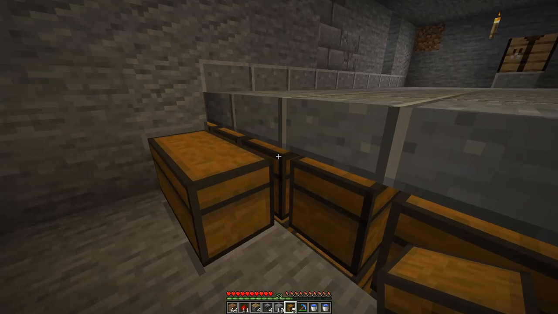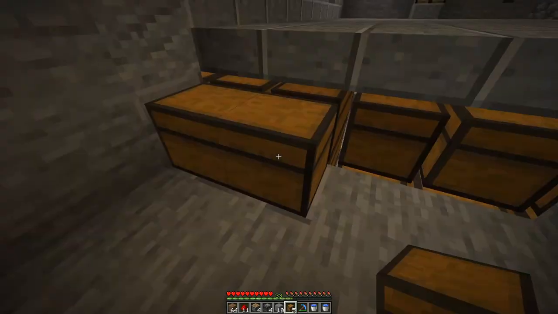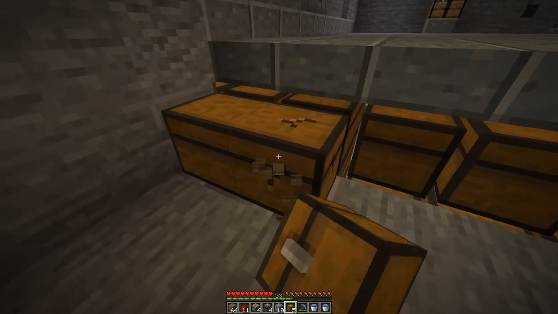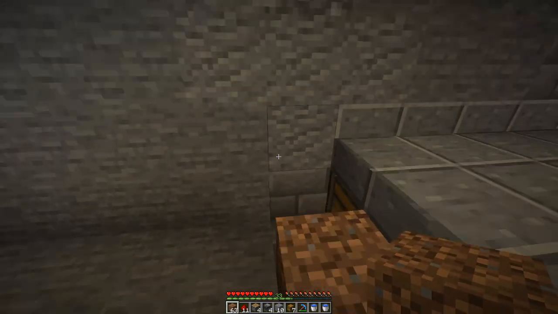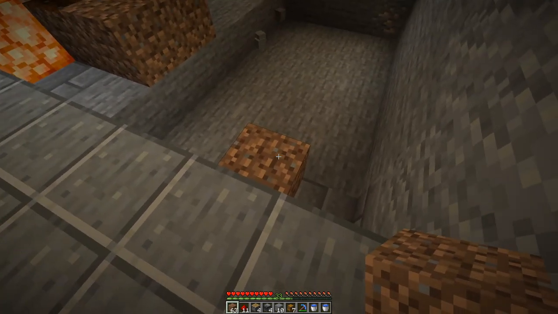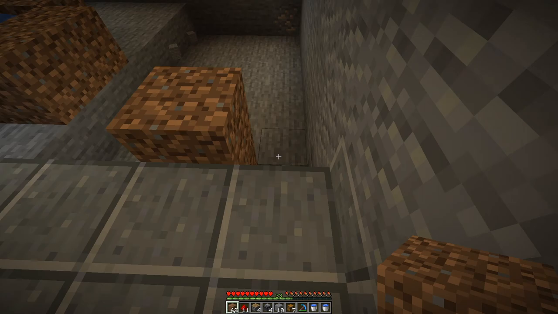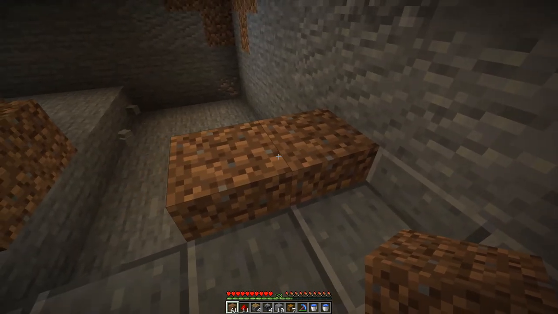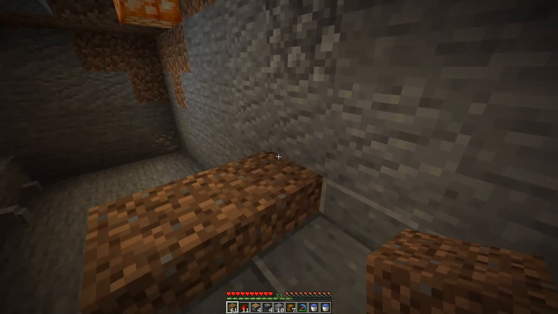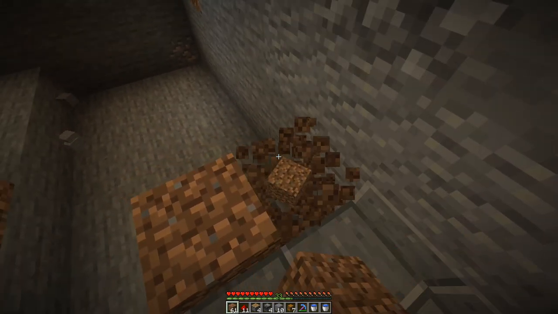Isn't this our melon chest here? It is. It's our melon chest. Okay. So in effect, we don't need this chest here. Hopper going into there. So in effect, I don't want it so close to the edge, though. I mean, in effect, we could run it here. Glass it off. No, I'm going to run it back.